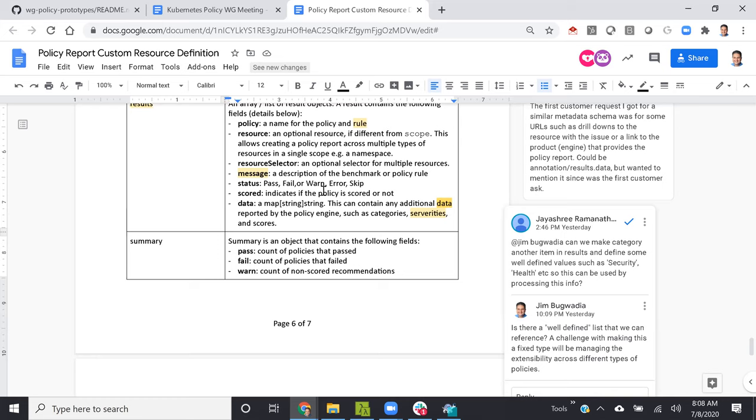I think if we have to come up with some categories, the challenge always becomes, do we make it extensible? Is this a string or is it an enum field where it's a fixed list? And will all reports kind of fall into one or more of these categories? So maybe if you want to propose a list that we can discuss and review, and not sure if others like Kapil, Robert, if you guys have any thoughts on how to manage this.